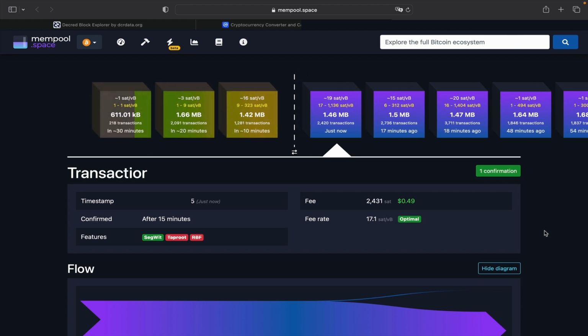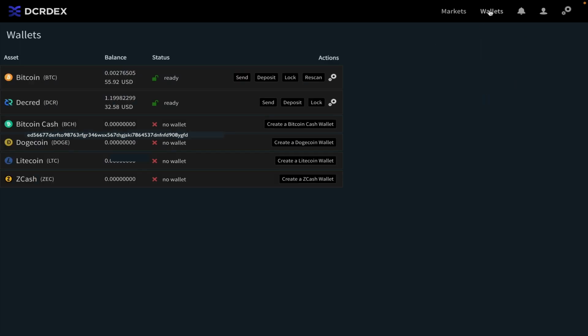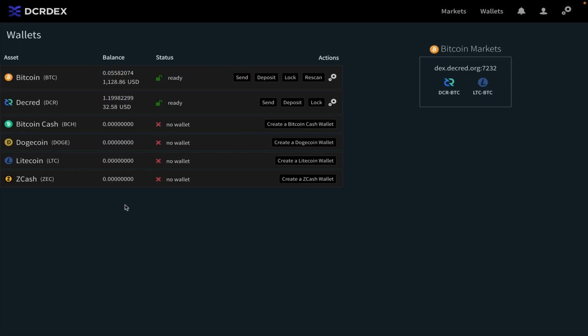Okay, so we got our confirmation, so we head on back. In just a moment, we should see that populate in our wallet, and there you go. So within 1 second of the confirmation happening in real time, it updated our wallet. So we've now got those funds in there. So that is the full process.